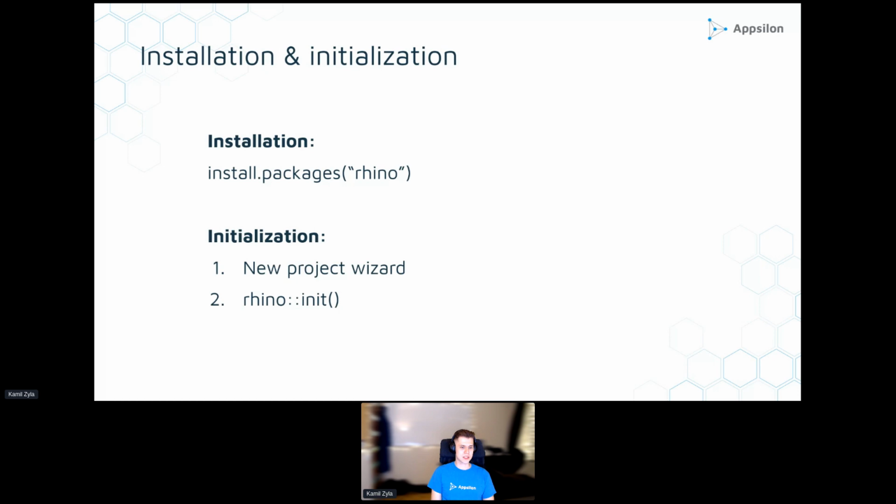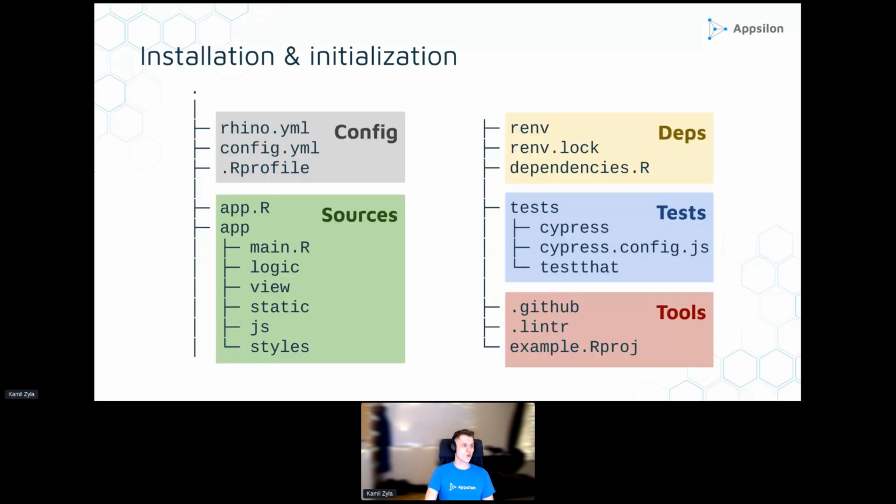So once you do that, what do you get? You get this complete structure presented here. Don't get overwhelmed with it. We won't be going into all the details here. I'll just overview the sections that we see here. So you can see 5 colored boxes. These are groups of files with similar purpose.